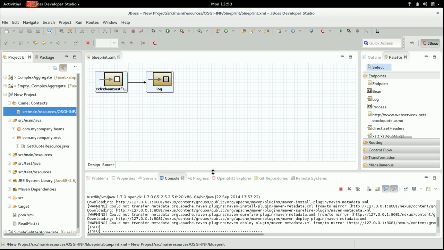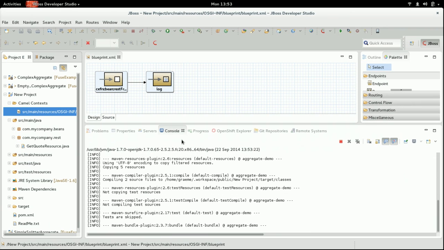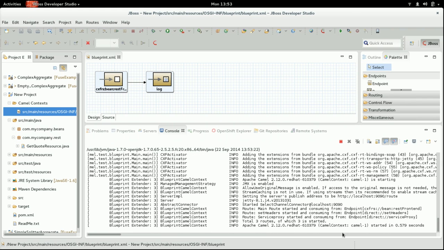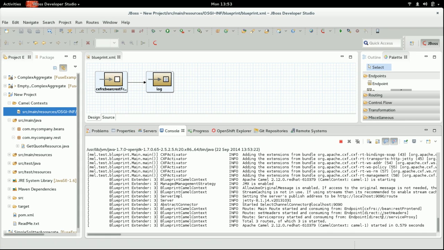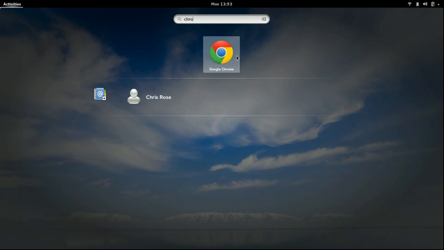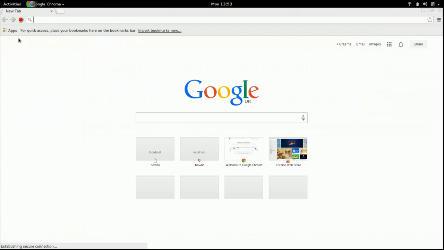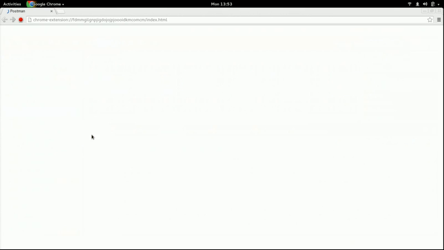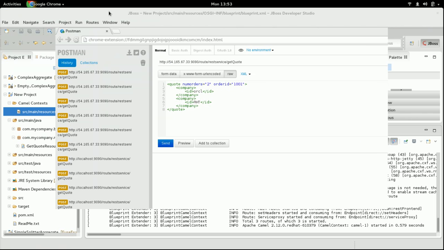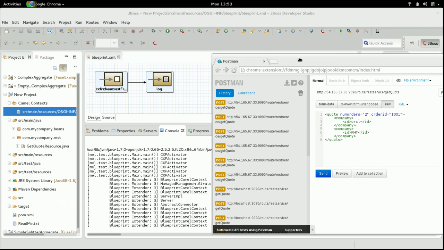Once I've clicked on there, we'll see our route is starting up inside the IDE. Great, it's already started. There you go, started in 5.5 seconds. Now, let me start up a Postman session in Chrome. Postman will enable us to send some REST messages through.